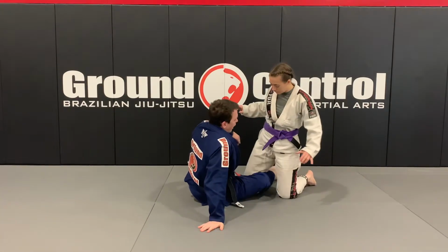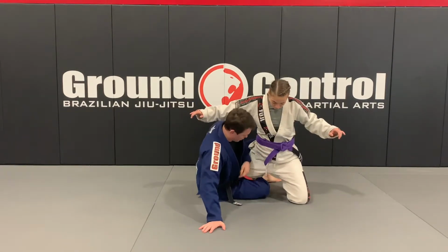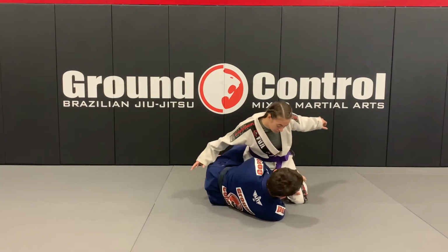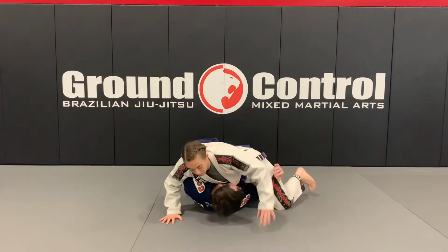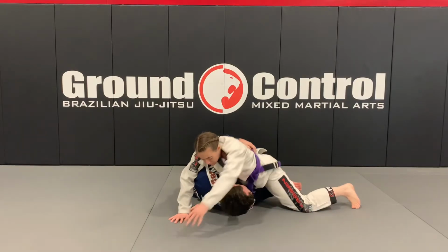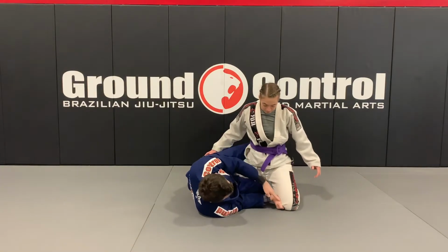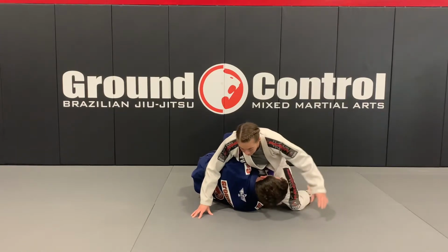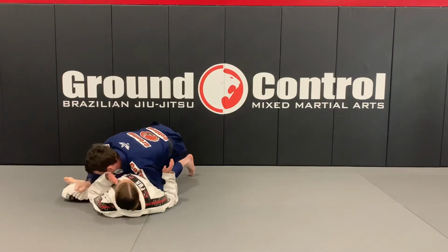So when I'm diving under here, as I come under, a lot of times you'll see people get super deep, trying to dive nice and deep. I feel like if I'm not controlling the distance in her knee, she can sprawl and put weight on me. So if I'm too deep right here and Elena goes to sprawl, she's gonna really have good control over her hips and her weight. Whereas if I'm controlling, I'll just take my palm, my fingers are pointed towards the mat, and I try to block the inside of her knee with my elbow tight towards my body. As she goes to sprawl, it's no longer there. So now as I start rotating, we can really lift that knee over and finish the sweep.